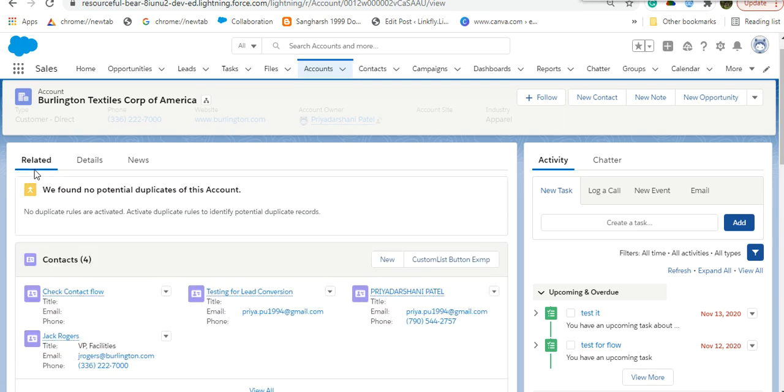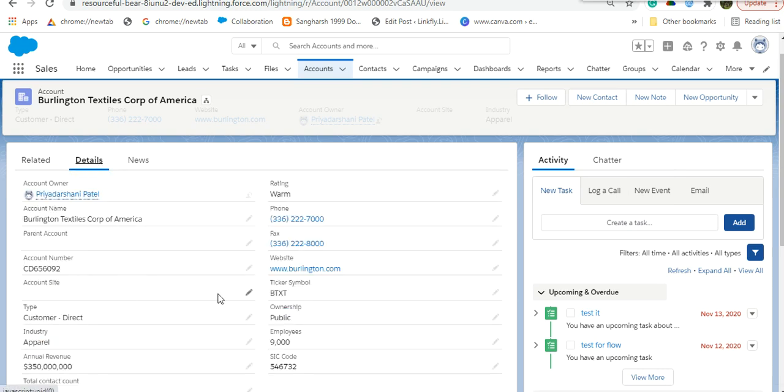And also we can manage the related lists of the account object using the page layout. We can edit the fields which we want to see over here. We can also manage the buttons for the contact object. So we can control the related list, and also control the detail page. So let's go and see where we can edit the details of the page.